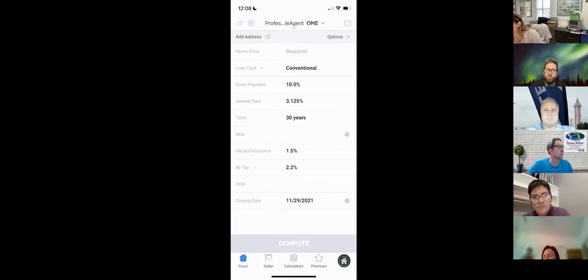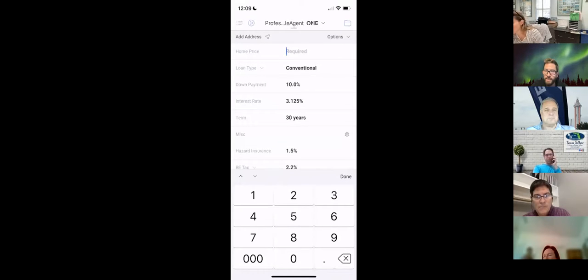So if you want more of this, or you want it in person in your office, or in a group, I'm more than willing to do that, but we're just going to fly a little bit today to get through everything. On the top, you're going to see add address. If you have an address that you're working on specifically, I would suggest that you put that in, because it will link up with HomeLink and it will plug in the taxes and allow you to not have to guess or go find those later, which is nice.